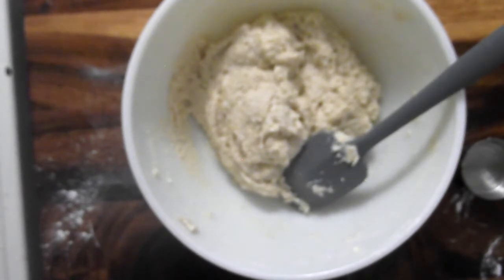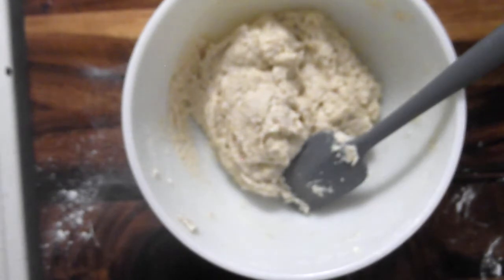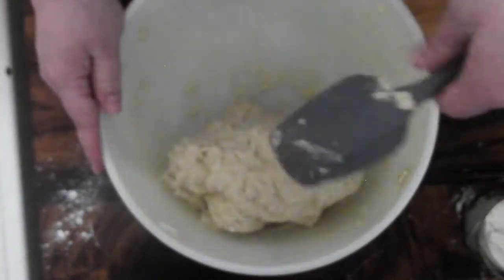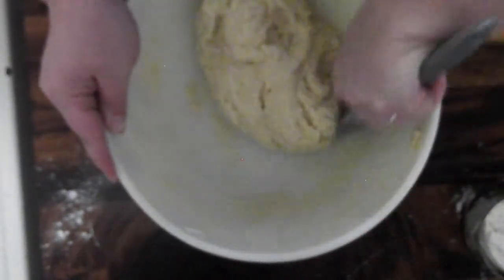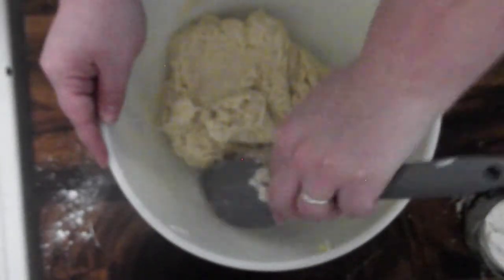This is one of those breads that can be used for just about anything. You don't have to shape it into a loaf. You can adjust the ratios, play with what you're doing. It's a great basic starter bread, or more accurately to say, it's come from my basic starter bread. Because the way I see it, a really good basic bread won't make you use milk. It won't make you use butter. It'll be just flour, yeast, sugar, and salt, and water. Maybe some oil. But after that, it just starts getting fancy and fun, and there is nothing wrong with that.